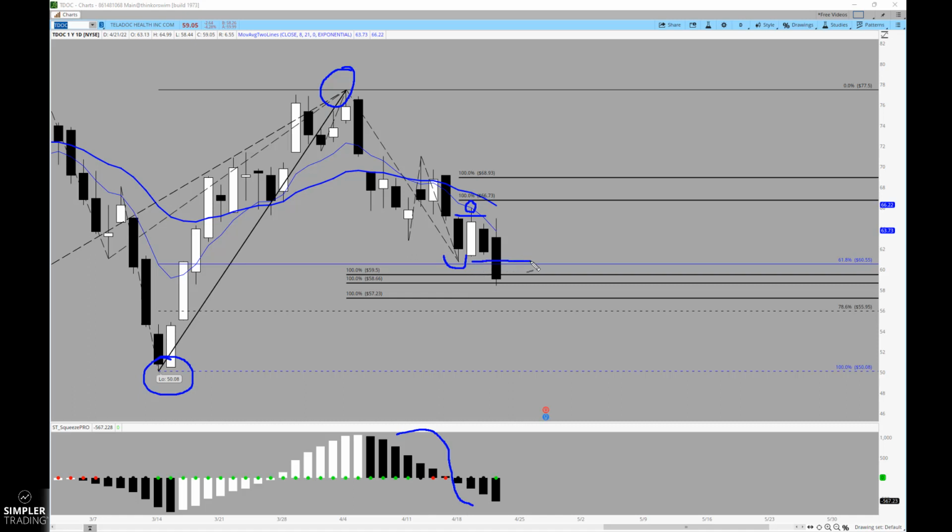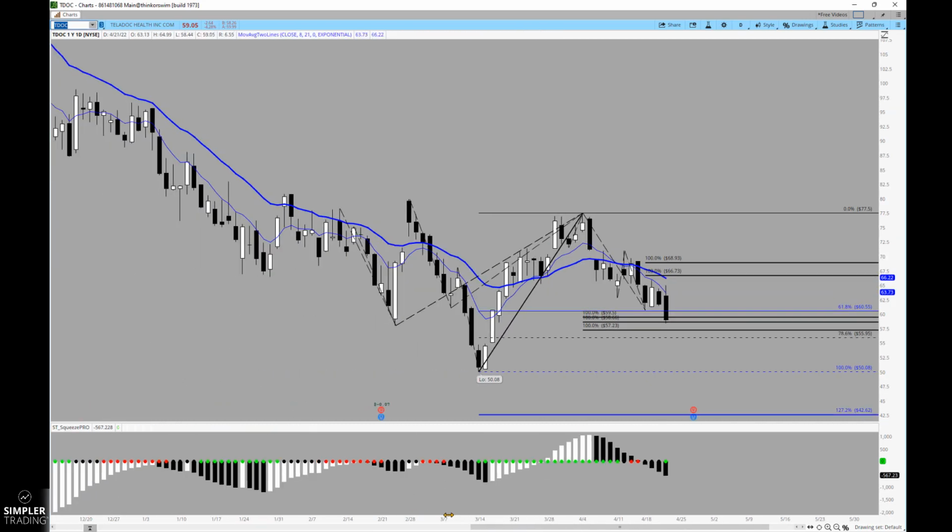Then today, you take out the 618 retracement, begin breaking down further, and that suggests that the low for this move will not be made until you are below 50. So whether or not it does it before earnings or after, I do not know, but the broad pattern there suggests that there is lower in store.